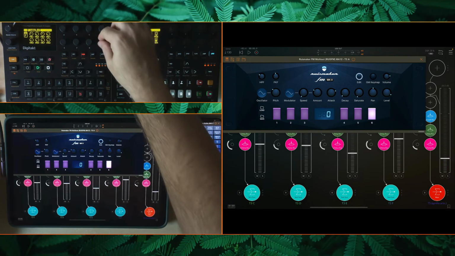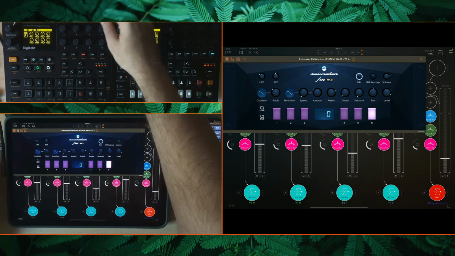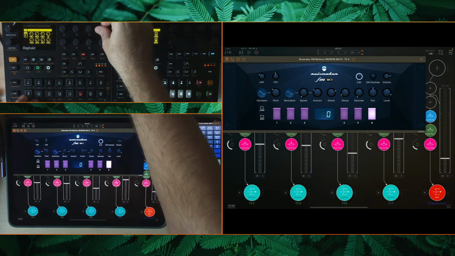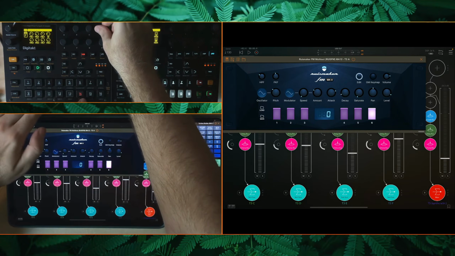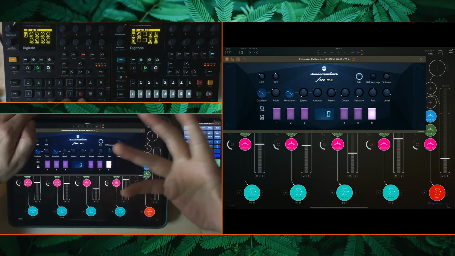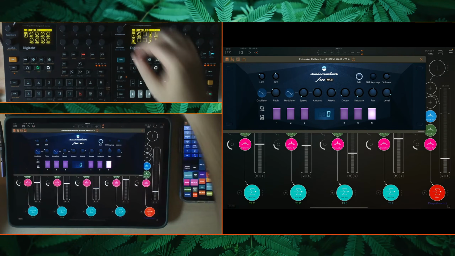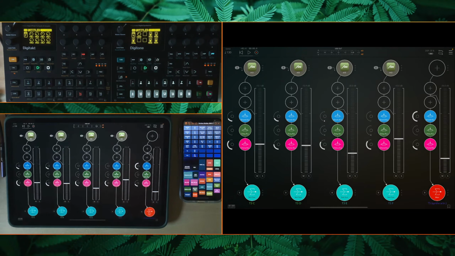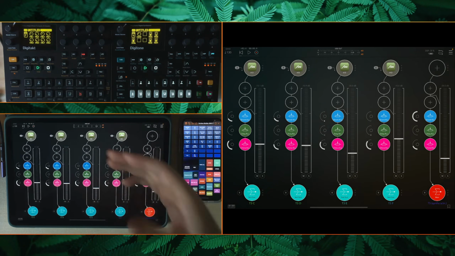But because, for example, the decay is mapped on the Digitone, I will make sure never to fiddle with it on that part of the system, let's say.